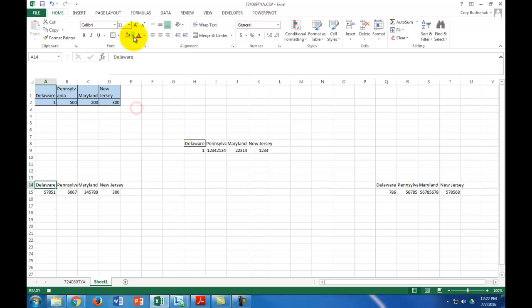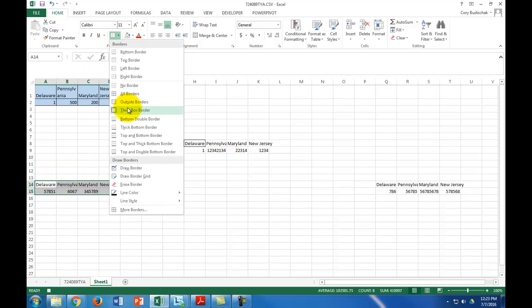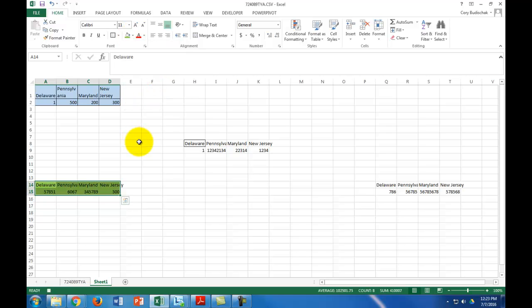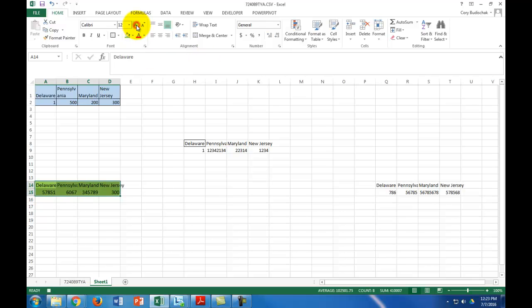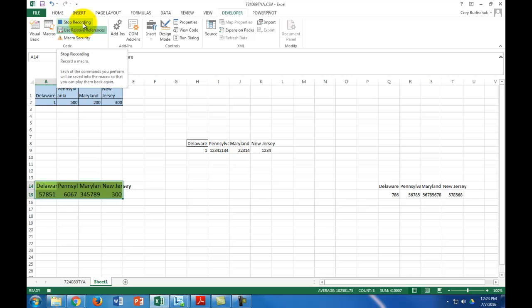We'll do no borders first, and then a thick box border, and then a light greenish fill. And we'll make the text a little bit bigger just so it's obvious. Now we'll stop recording.